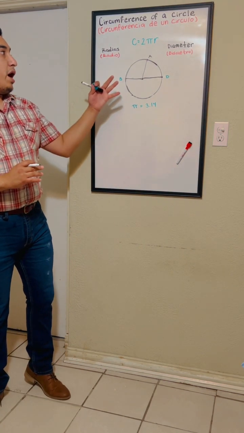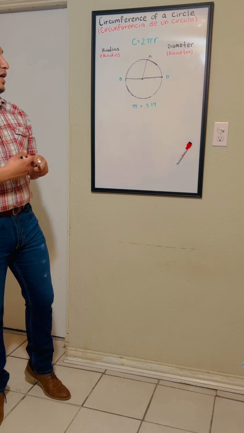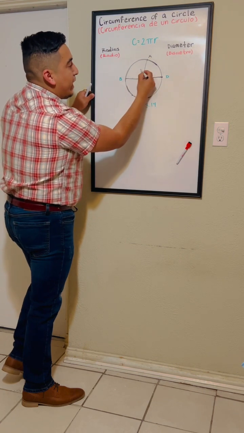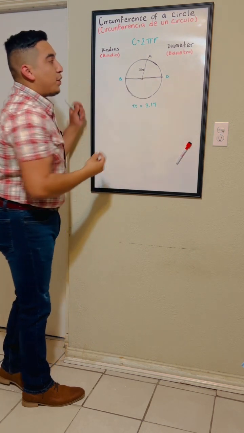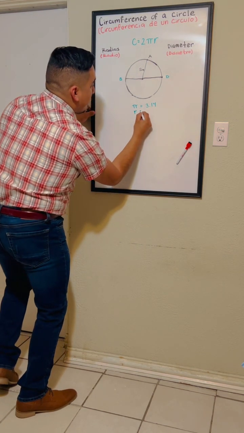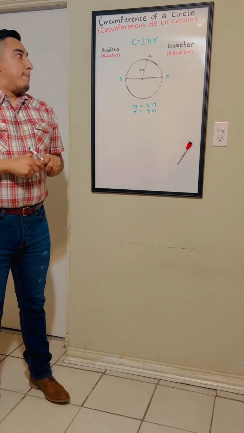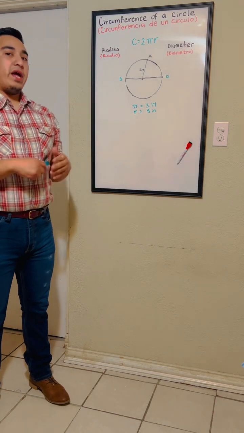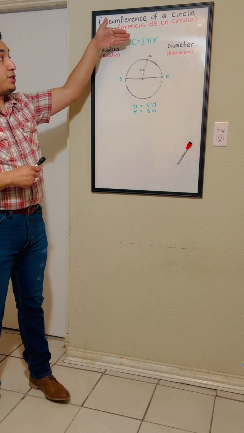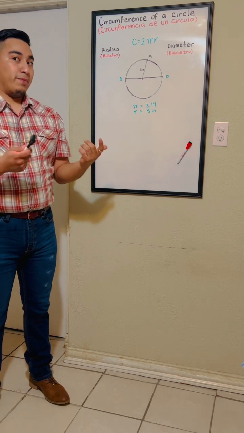Now we don't have the radius, but we could go ahead and give that radius a length. Let's just say that our radius is going to be 5 inches. So from the center to point A is 5 inches. That's our radius, so we could write it down as well. Radius is equal to 5 inches. Now that we see this, are we able to find the circumference of the circle? Yes, we are, because the circumference is 2 pi r, and we already have pi and r. Now we just have to plug in the numbers.